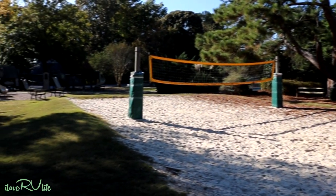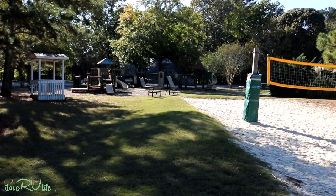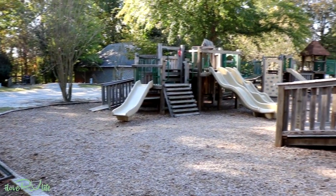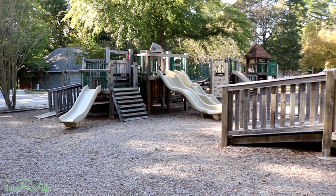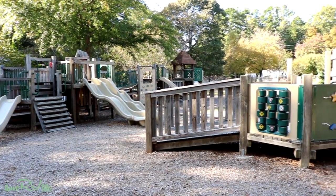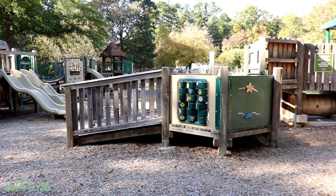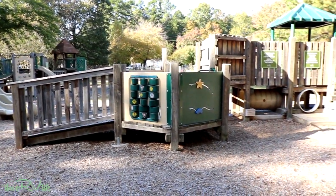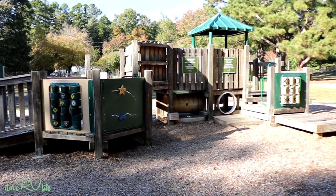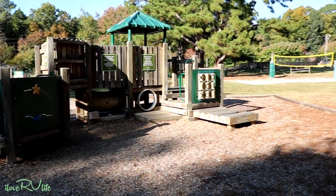And then of course you've got to keep the kiddos entertained. Let's walk down here and let me show you this playground area. This is really nice. You've got bike racks to park your bike if you're coming from another section of the campground. And then just look at this. There's one, two, three of these very large, I call them wooden fort type things, with slides and tubes and all kinds of things to keep the kiddos entertained. Isn't that nice? And again, you can see the volleyball pit up there to your right.